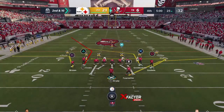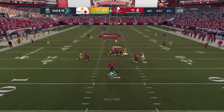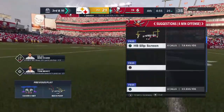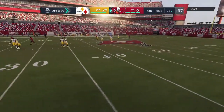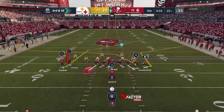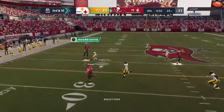Brady's incompletion on first down leads to a 2nd and 10. To throw again, Brady airing this one out for Evans, and that's going to be incomplete. Good effort there trying to take a shot, but it's 3rd down. This defense is continuing to contest every deep ball that is thrown downfield. And look, it doesn't matter whether you're playing man or zone. Eventually, that becomes man on man, and you've got to trust yourself and go up at that moment of truth and make a play on the football.